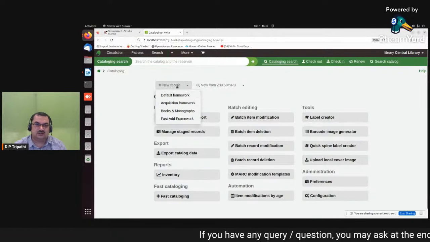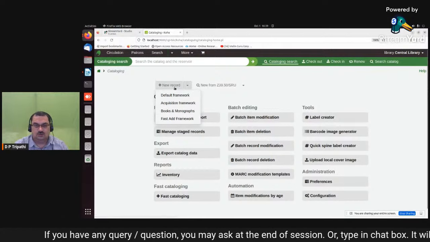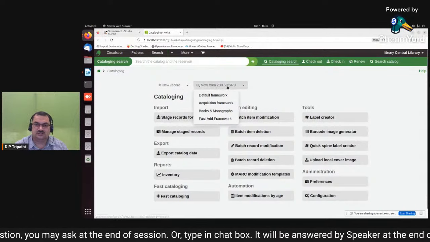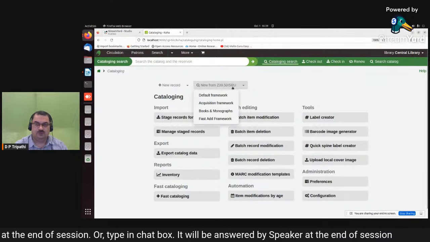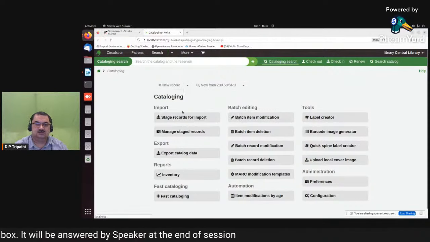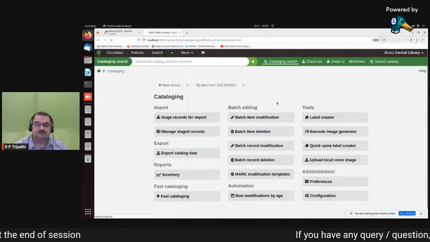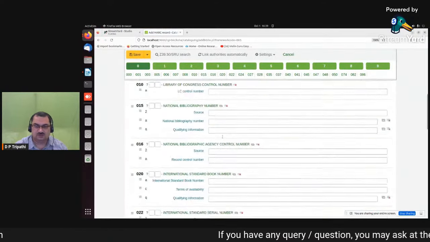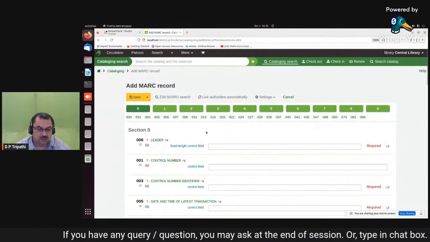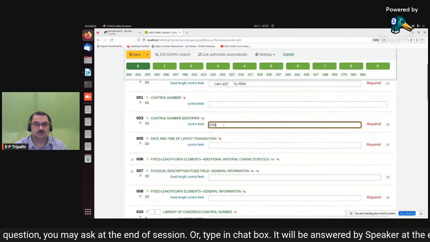First, you can directly add the record through new record, and the other option is that you can add the record through Z39.50 server. I will be taking the basic one, that is adding the record through the MARC framework, which is available inside Koha itself.